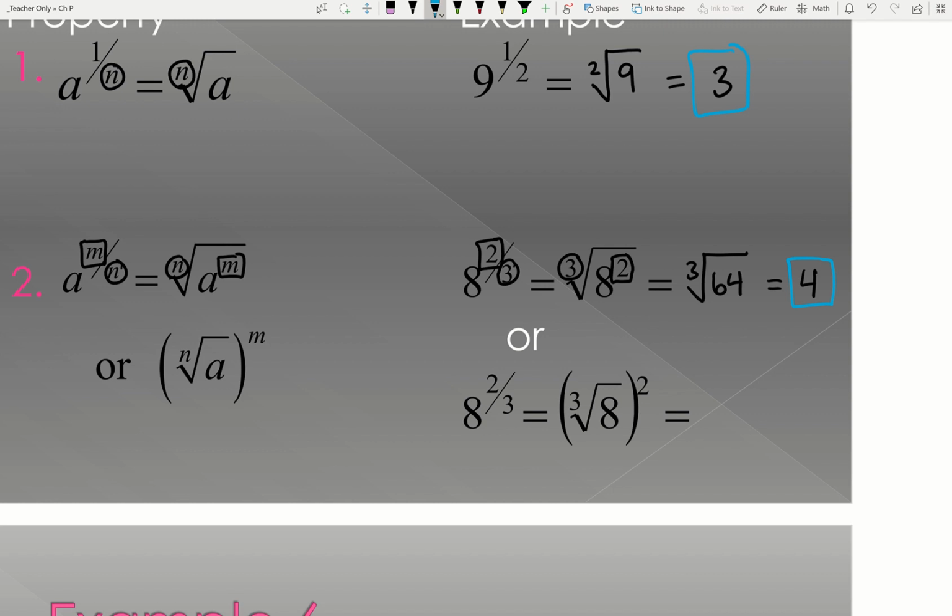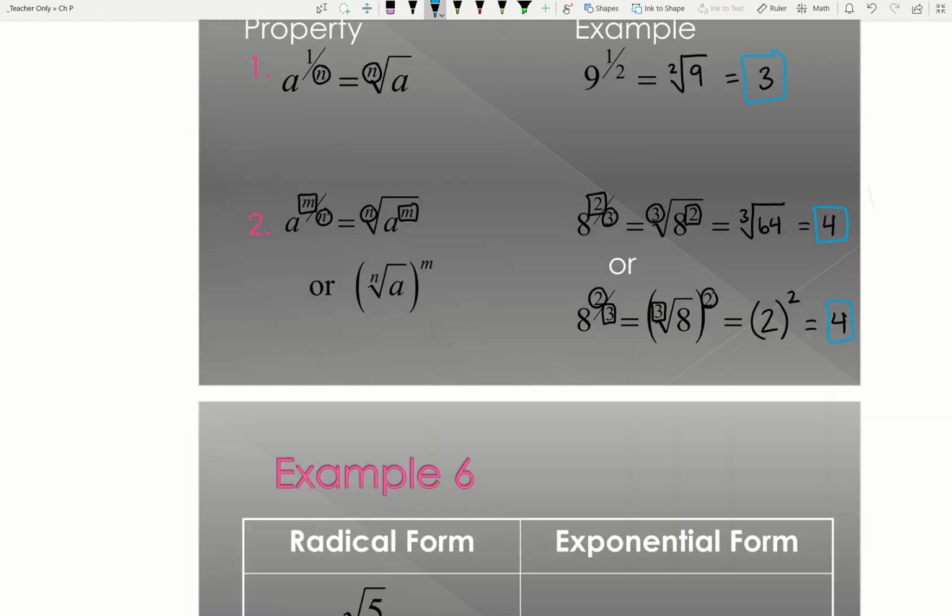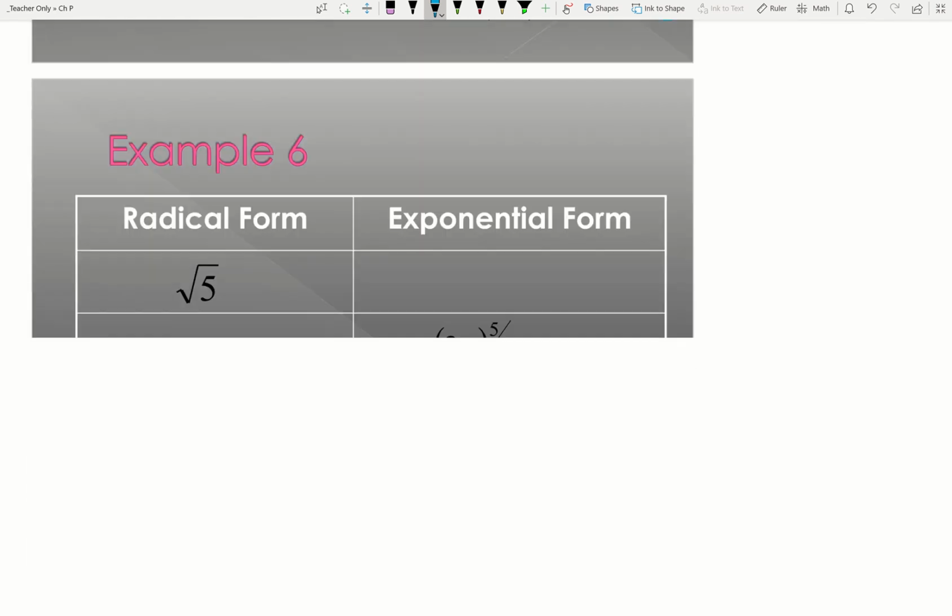Similarly, it works in this other direction here as well, where you can think about doing the root first and then doing the exponent after that. So if we instead, we're still going to do the exact same thing. The number on bottom of your fraction and your exponent is going to be your index number, and then the number on top is going to be the exponent. But here we're just reversing the direction of those operations, because now we're going to do the cube root of 8, which is simply just 2, and we're going to raise that to the power of 2, and that's going to simply give us a 4. So we end up with the same exact result regardless of the order that we do those operations in, okay?